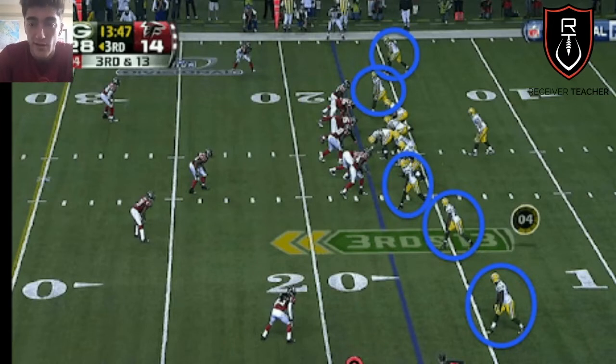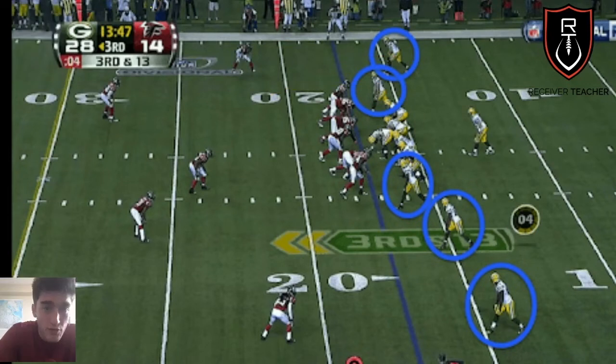It's all calculated. And the key to any passing concept is spacing. So let's say you get an out and a fade. If these guys are too close together, this guy can guard both of them. Or if this guy doesn't push outside and he's inside, he can see this out coming. Your releases, mandatory outside release on fades if you got an out. All that depends on your coach, your system, and your rules.